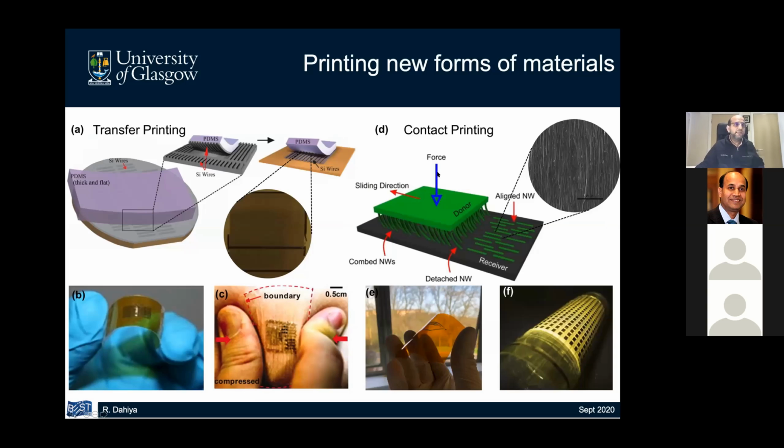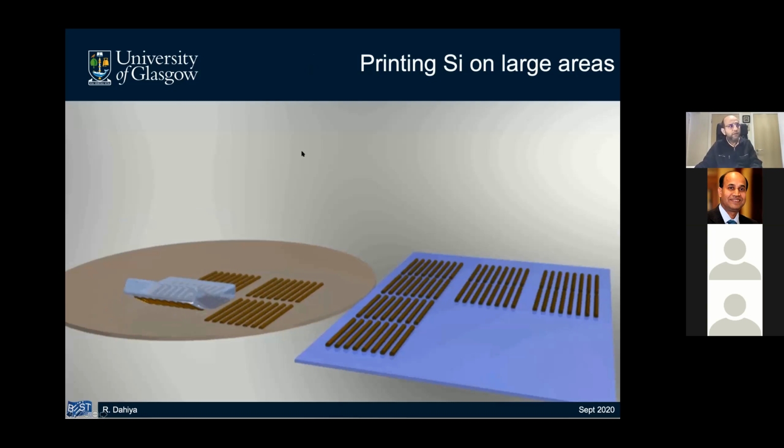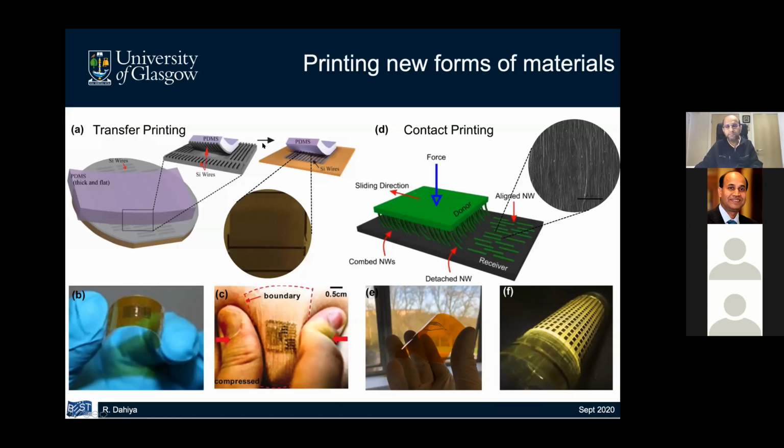On the other hand, contact printing, so this is sort of a batch to batch process. This is kind of stamping, and that stamping can be done on large area. I have an animation after this slide which shows how it can be repeated for large area. But there is a challenge and additional steps here, which is that you have to have a carrier substrate to transfer. There are two transfers taking place, and this is a batch to batch process. So it's not like a roll to roll process where you can directly transfer these nanostructures on flexible substrates.